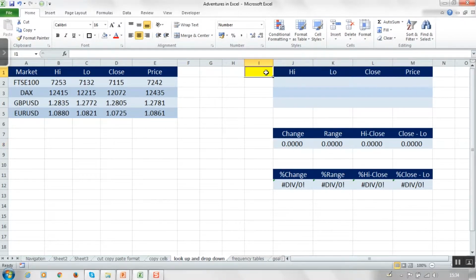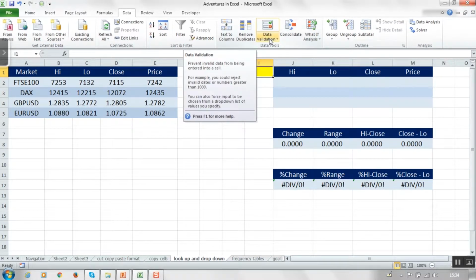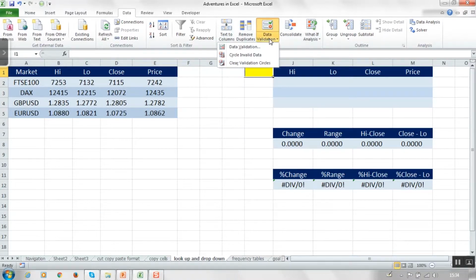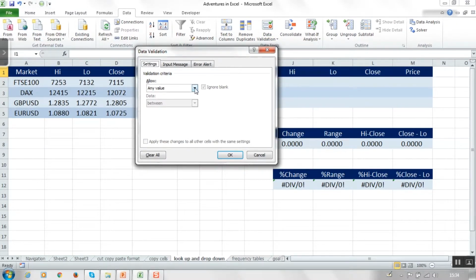Now, we're going to create the drop-down box over here in cell I1. And I'm using a slightly older version of Excel, but you can find this in newer versions, obviously. So what we want to do to set up the drop-down box is go to the Data tab. In the Data tab, we find the Data Validation button. Press that. From that, press Data Validation again, and that'll open up a dialog box. From the drop-down menu, pick List. And the last thing you need to do is put in the source of that list.